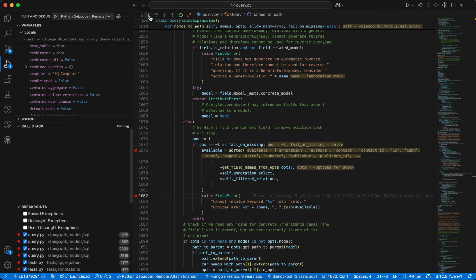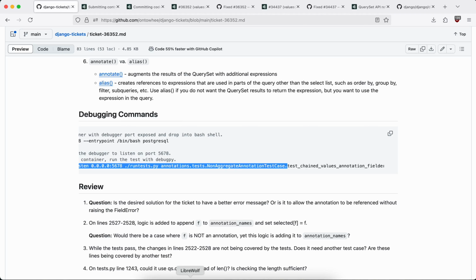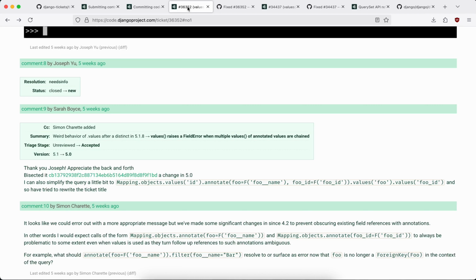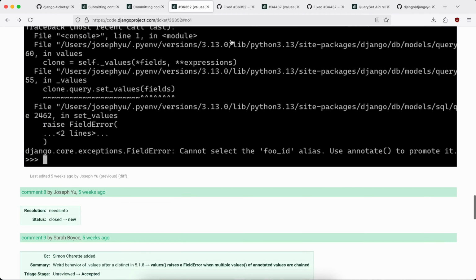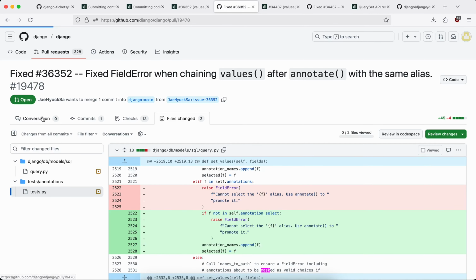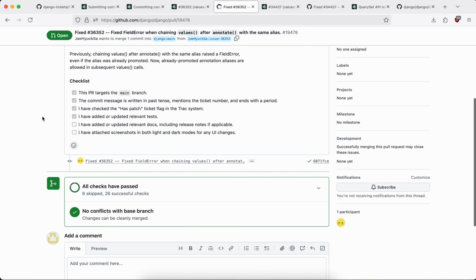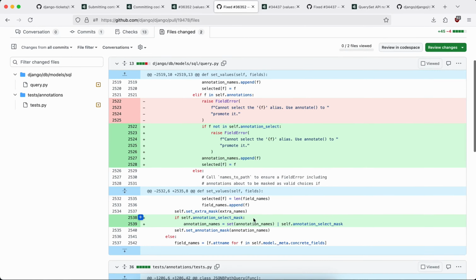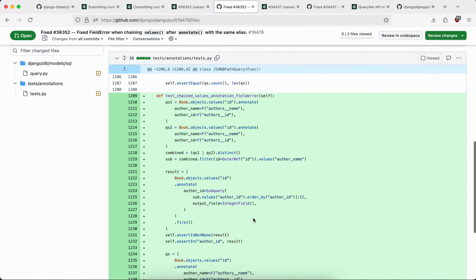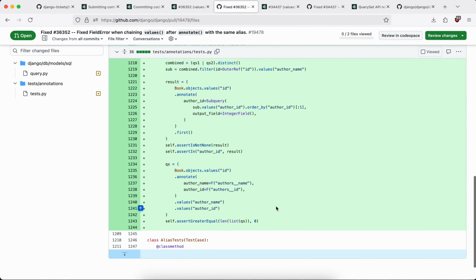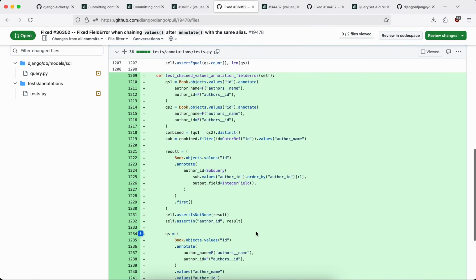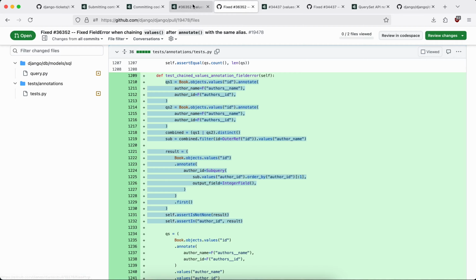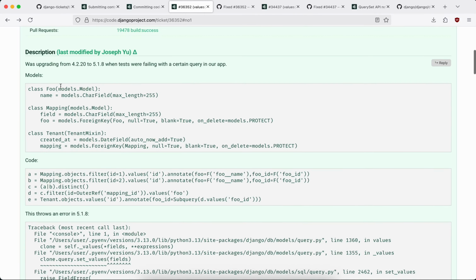So I'll finish running this code, and then we were just looking at the bisected commit, and now let's look at the PR that was opened. So here's the PR, and there's no comments on it yet, and that was one of the reasons I chose this ticket to begin with. Let's look at what has changed. Again, not too many lines of code have changed. Here's the test. We can see the first set of tests is very similar to the example provided in the description.